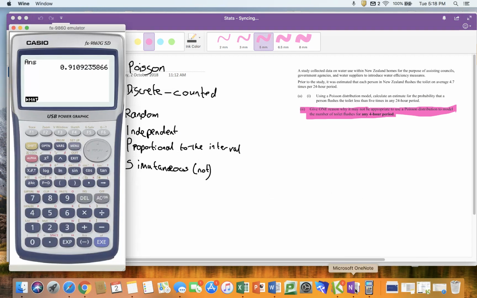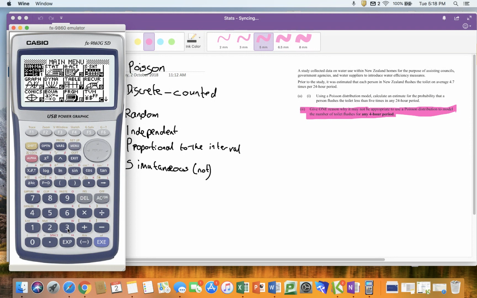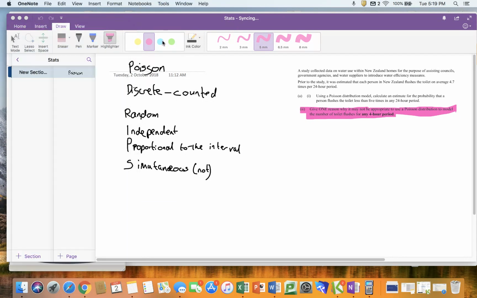Okay, so in this video, we are going to work out the probability, much the same as we did with the binomial. So I've done the conditions for a Poisson. I've said it has to be discrete. It has to have an interval of time. It has to tell me an average. It has to be random. It has to be independent. It has to be proportional to the interval of time or area. And you can't have more than one thing happening at one time.